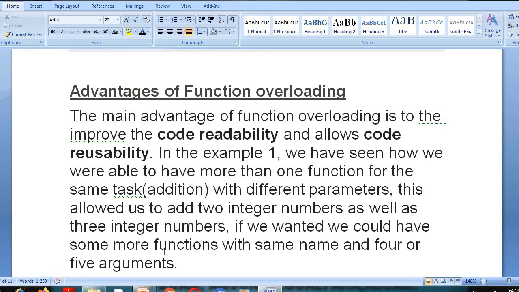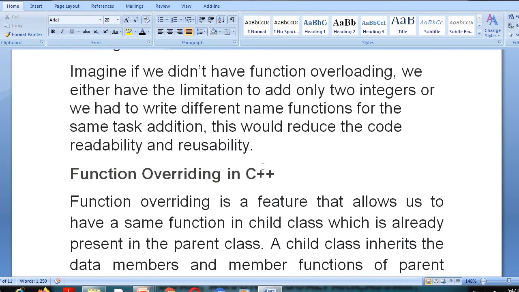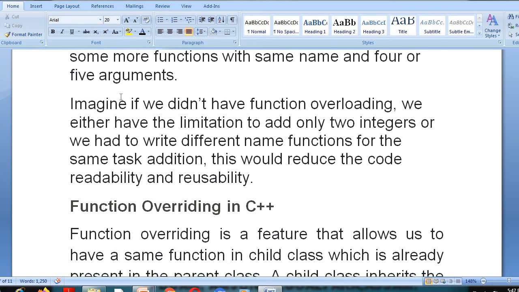If we wanted, we could have more functions with the same name and 4 or 5 parameters. Imagine if we did not have function overloading: we would either be limited to adding only two integers, or we would have to write different-named functions for the same task of addition, and this would reduce the code readability and reusability.